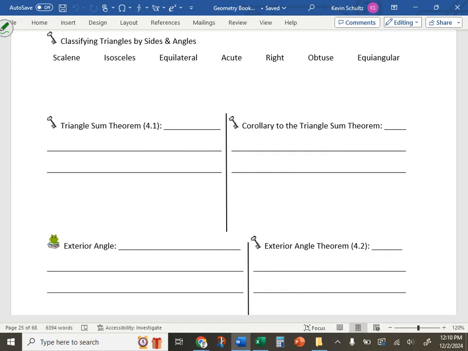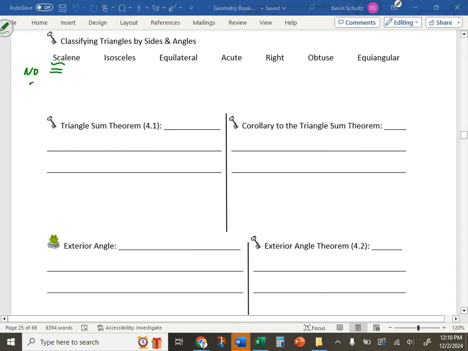All the angles and the sides are different. Right. So no equal sides, or no congruent sides. We'll put the symbol. No congruent sides. Get used to that. Remember the equal sign with the little wavy thing over it? That's the congruency symbol. It means the same as. So in a scalene triangle, no sides have the same measure.